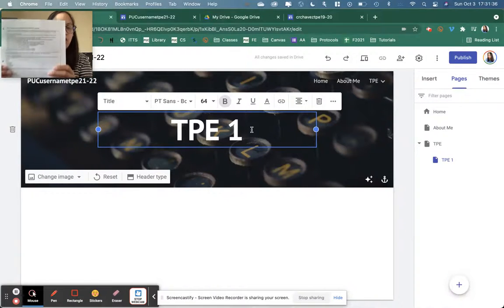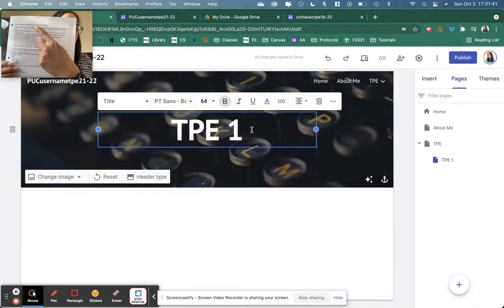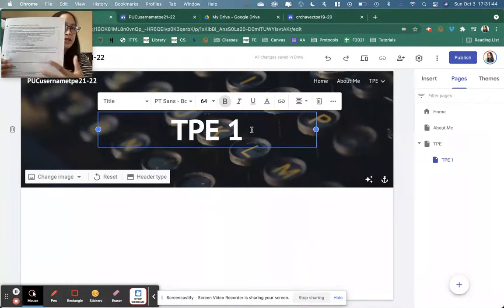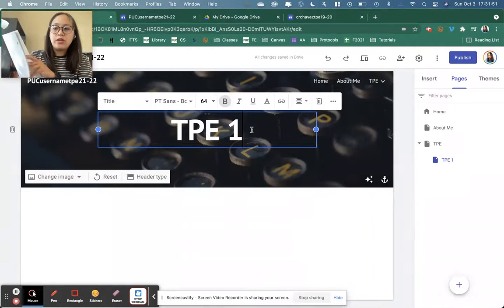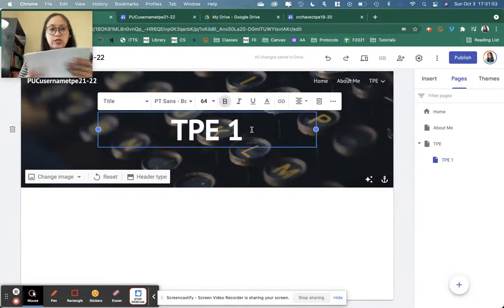And where you see the top, let me make sure you can see it, it'll have the actual standard. Each TPE has different numbers of substandards within that standard. So for example, TPE 1 is focusing on engaging and supporting all students in learning. And there are substandards 1.1 all the way to 1.8, which is monitor student learning and adjust instruction while teaching so students continue to be actively engaged in the learning.